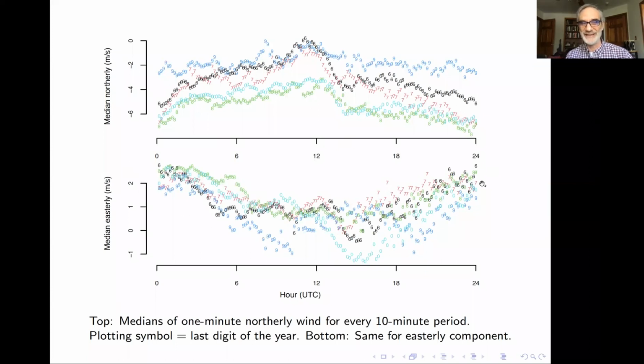It looks like there's some kind of persistent trend. There's some commonality in these curves and some commonality in these curves, but we need to be very careful about saying something about a diurnal pattern in the medians of the winds, because there's just so much variation from year to year. And of course, the fact that these points are next to each other is largely just a sign of strong correlation in the data, not that we're necessarily seeing a coherent pattern.